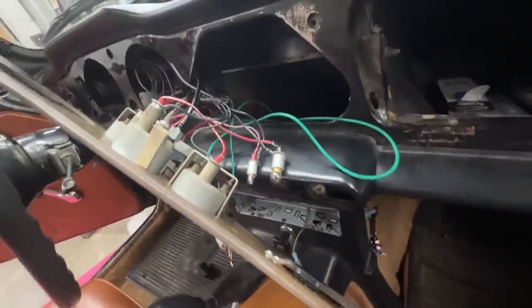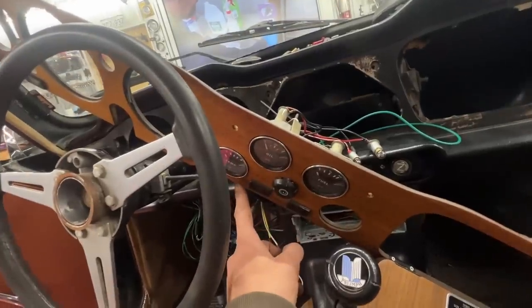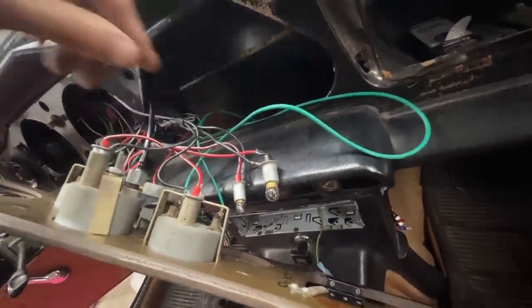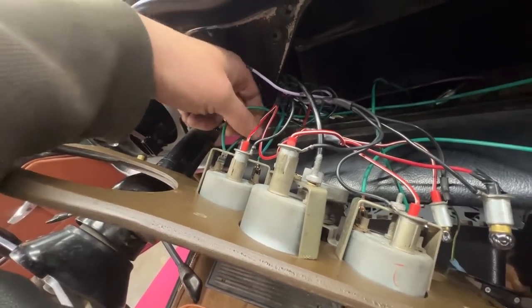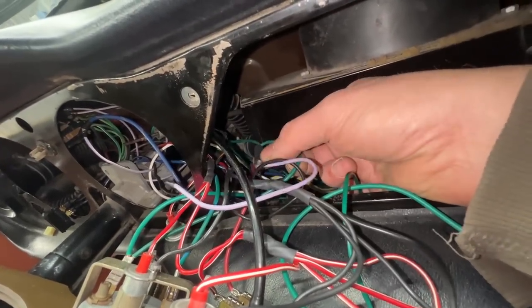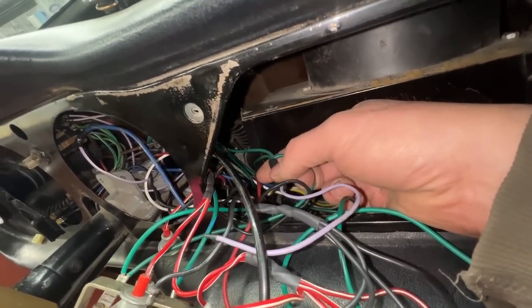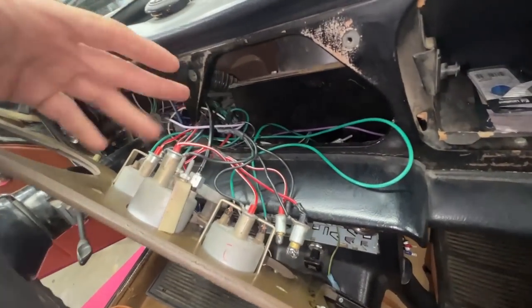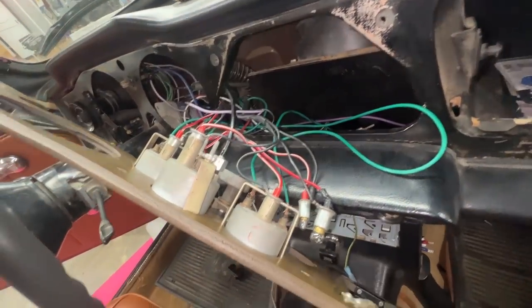I discovered that this is the power wire for the fuel gauge, and this is the temperature gauge. Both of them should be getting power from the voltage stabilizer, stabilized to 10 volts. But look — this wire just bridges over and hooks up to the temperature gauge. The wire powering both of them is hooked up wrong. The two green wires from the harness are supposed to go to the B-terminal of the voltage stabilizer, and the green wire going to the gauges should be at the I-terminal. The purple one isn't even supposed to be there — they just tried to power something and gave up and left it.